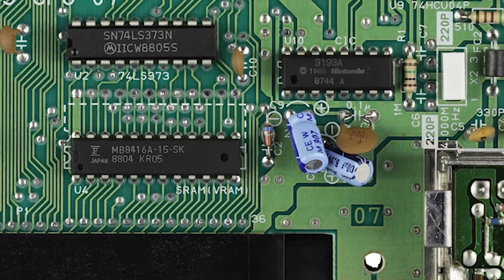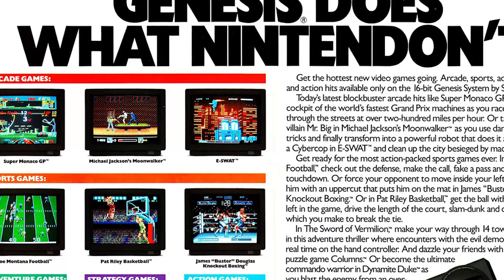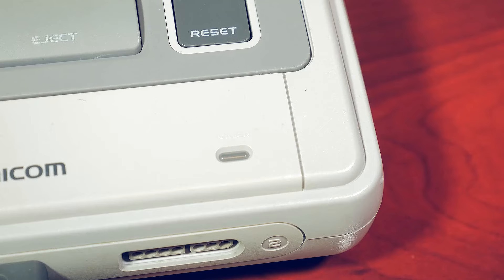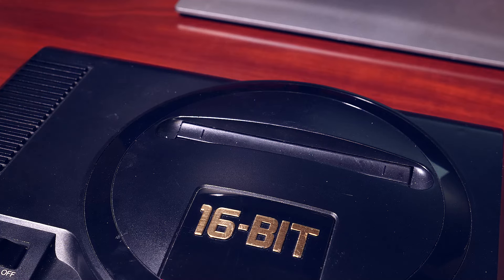But this would not be the last time a video game company would attempt to reverse engineer a game console. Many people in many different areas of video games have utilized reverse engineering tools in the past, and in some instances it's actually game development companies themselves. In the 90s, the console wars were in full swing with the 16-bit era — it was Sega versus Nintendo in a battle of world domination. Both the Sega Genesis and the Super NES were cartridge-based, but the Sega Genesis had no lockout chip at all.